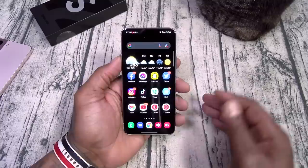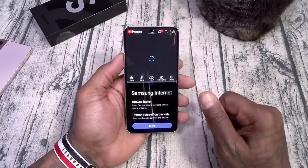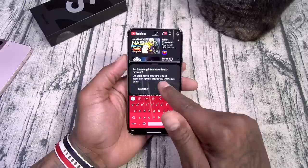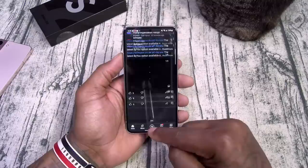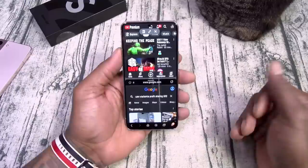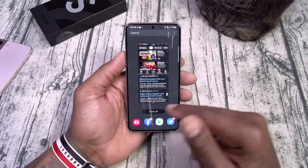Now, for your day-to-day activities, you swipe over. You got all your edge panels. Okay, so if I want to, press one button. Bang, I'm on internet. Now, this is my first time using that. Okay, internet and YouTube at the top, just with the press of one button. So let's try that again. We'll exit out of all of this. Okay. Now, if I want to do my usual browsing, now you can customize this to the way you want. One button, YouTube, and YouTube and the internet. That's pretty much it.